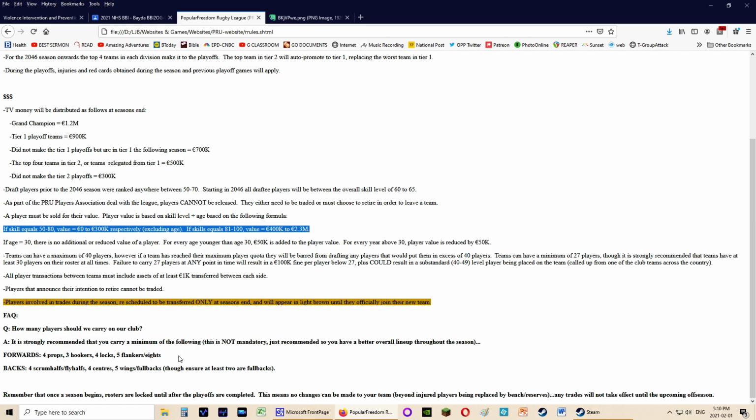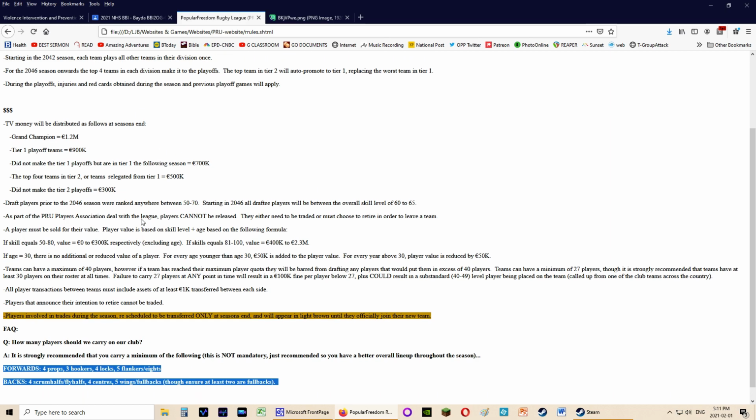And then finally, it also tells you, and this is something you will want to consider when considering a team, how many players at each position your team should have. Now realize most teams do not have all of these. But that's okay. Every year you draft 2 players. Some years you only draft 1, but for the most part every year you're going to draft 2 players. Which means that if you're short 2 props, for instance, or 2 locks, you only have 2 locks, then you can draft 2 locks this coming season and you'll be fine next season. Well, except they won't be that good, but I digress.